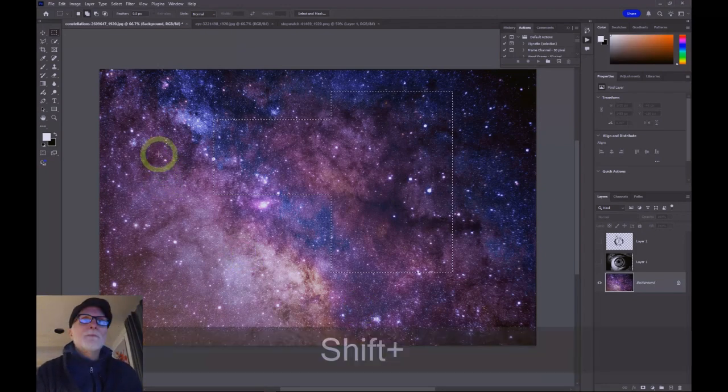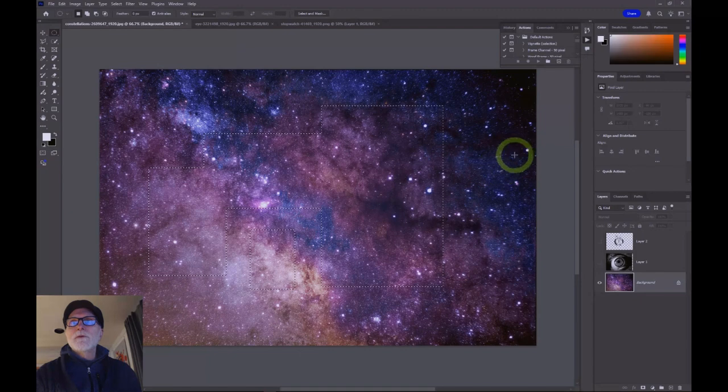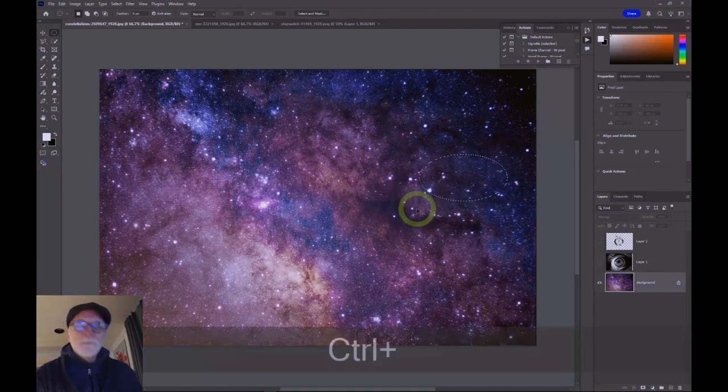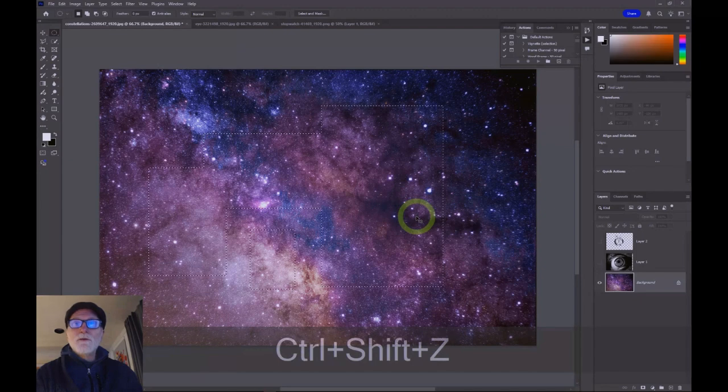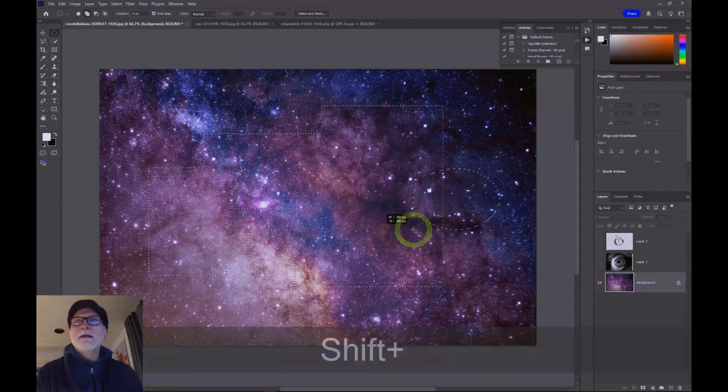We can add as many selections as we want to that original selection. We can even add a non-contiguous selection. Right? So now we have this very complicated rectangular selection that we've made by adding multiple rectangular selections together. We could also add a circular selection if we wanted to. We'll click and drag an elliptical marquee. Sorry about that. Just undo that, and then we'll hold down the Shift key and we can add an elliptical marquee selection to that as well.